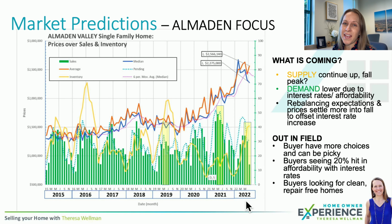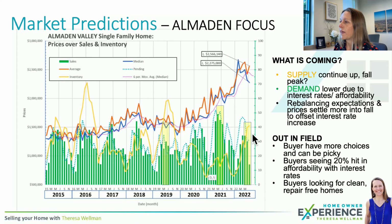Well, I think the supply is going to continue to increase because I think there have been several sellers wanting to make a move who have just been holding off or not gotten their property ready for market yet. I could be wrong here, but if you look at 2019, we were up at a much higher 60 homes for sale, and we're just over 40 right now. So there is still some potential to be up still for a normal market in San Jose. And if you look at 2016, we got a lot higher, in the 70s in the summer. So I wouldn't be surprised if we don't peak until September or October as far as inventory goes in Almaden Valley. And the demand is going to be a little bit lower for the next couple months.